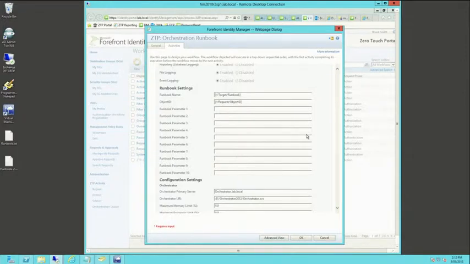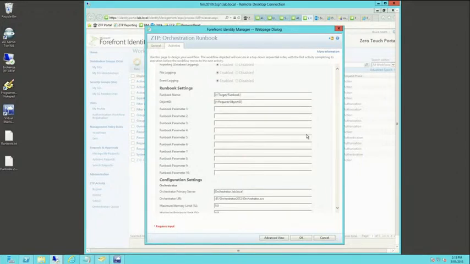Yep. If we have multiple Orchestrator servers and we need to take a server into maintenance mode, we can disable that Orchestrator server from any new workflows that get pushed to it. It will continue finishing off the current jobs that it's doing, but it won't take any more jobs on. So once those activities are finished, we can then update the server or do whatever we need to do with it.